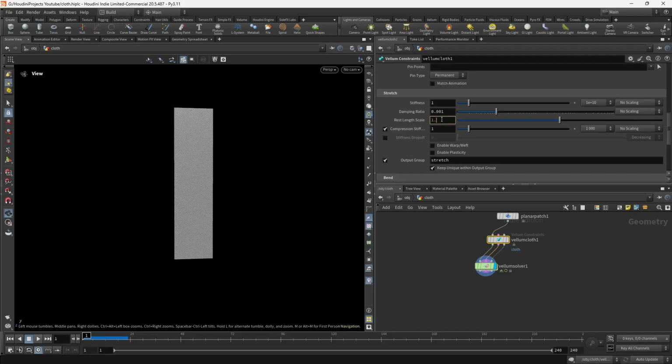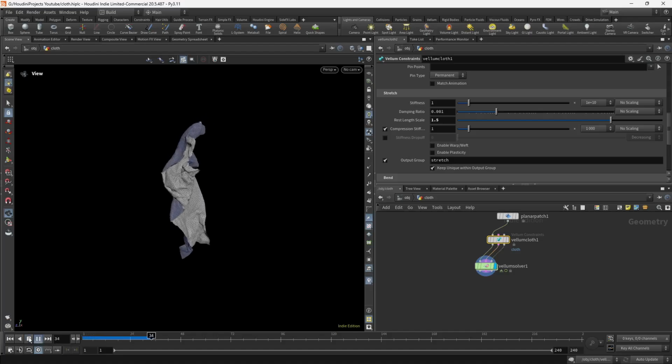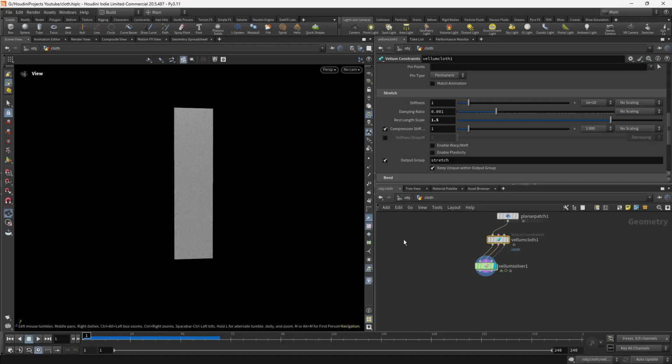So let's just take it to 1.4 or 1.5 maybe. And now if I click on play, you can see we are getting this result. This is looking not that good. I agree on that because we don't have that many segments and you can see it's going really fast, the pop force. So we can slow it down with the help of pop drag.